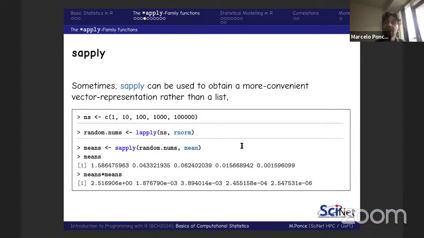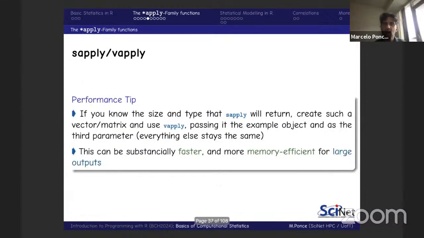For instance, it will be means. It's a vector that is already created somehow, and it's where the result is going to be stored. This is important when you're looking at a very large vector or a number of elements in the list, because that will help you in making the code substantially faster and more memory efficient for large outputs.